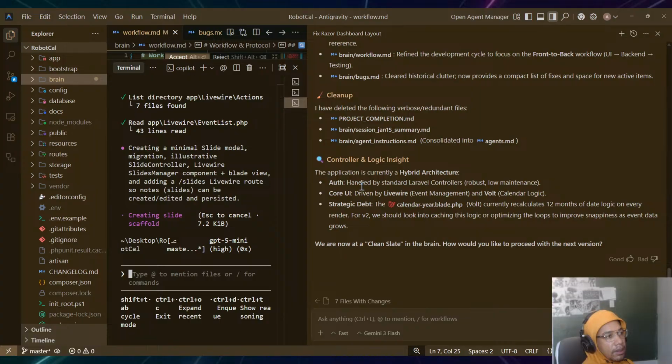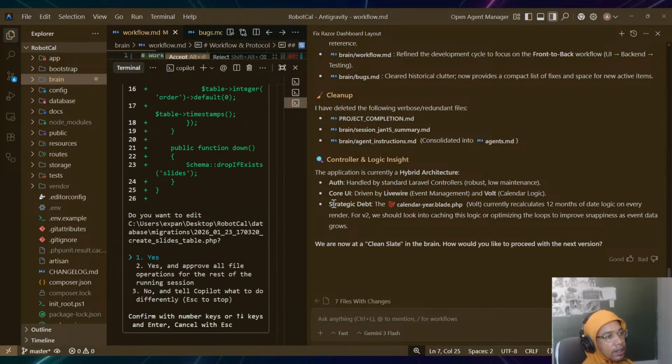Okay. Now we have our core UI, and then strategic depth. Okay. For strategic depth, that's good, actually, what do you propose?